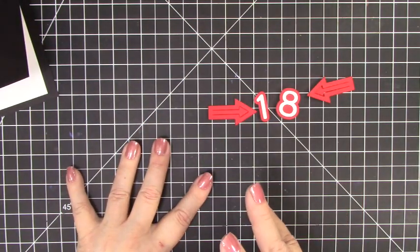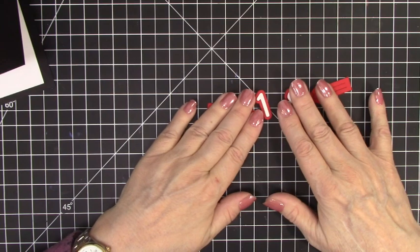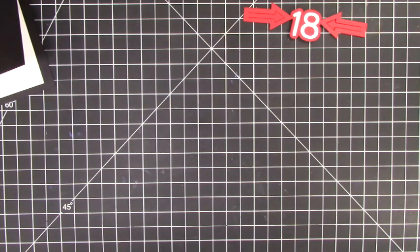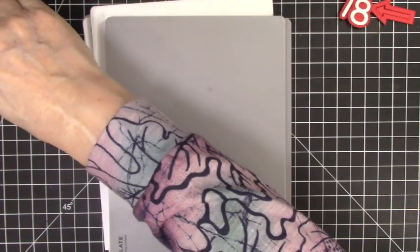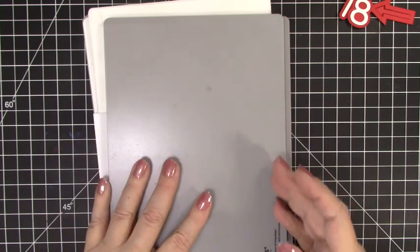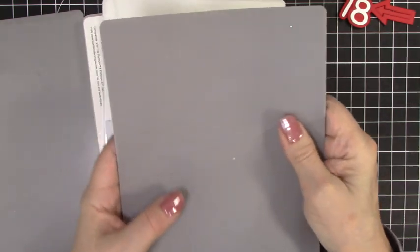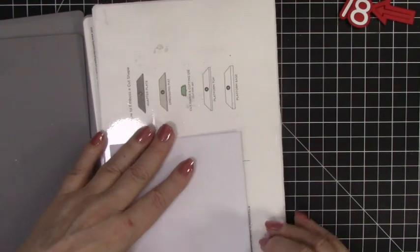One way to add texture to a card front or a piece is to emboss with our dies rather than cutting with them. So in addition to cutting, of course, another thing you can do is emboss with dies. And that makes kind of like all our dies into embossing folders, which is kind of cool. Now, every die cutting machine should have a rubber mat, and that is for embossing with dies. So make sure you check your manufacturer's instructions as far as how to do that.